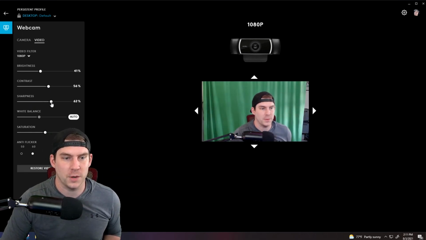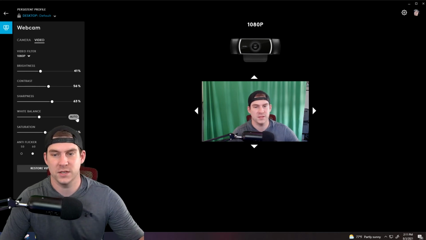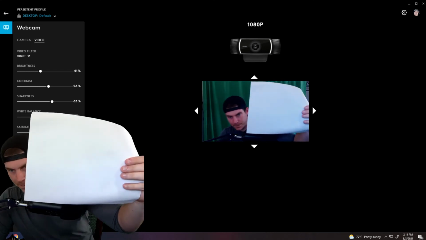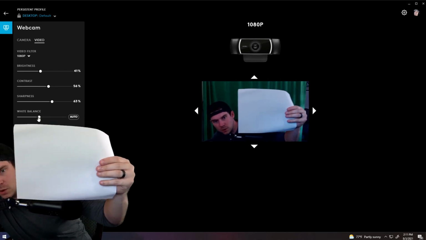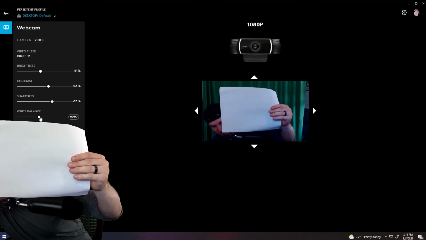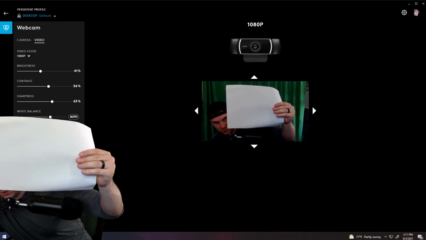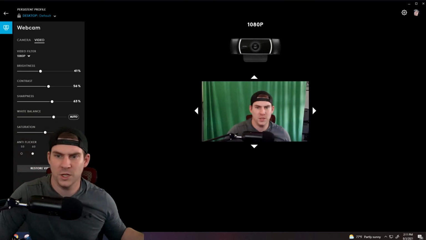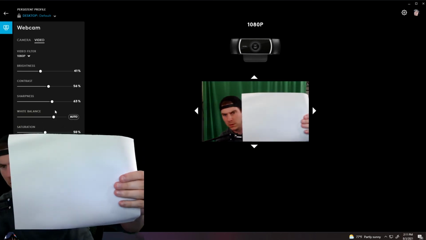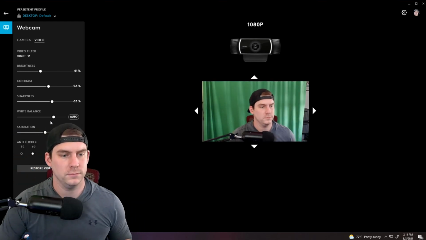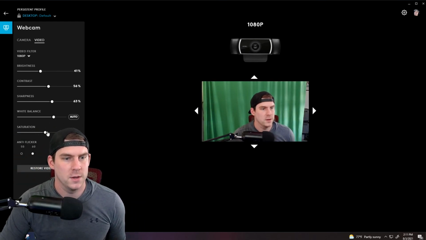What do we got? Turn the sharpness up a little bit. I like my images a little bit sharper. I feel like they are just a little bit more clear to look at. I didn't even white balance here. Feels bad. Holding this white piece of paper up, I'm hoping that the camera's focusing on the white piece of paper. About right there. Ah, for this video works, right?